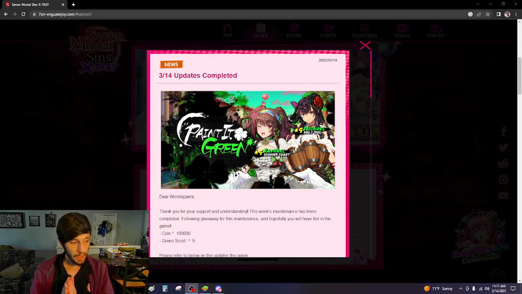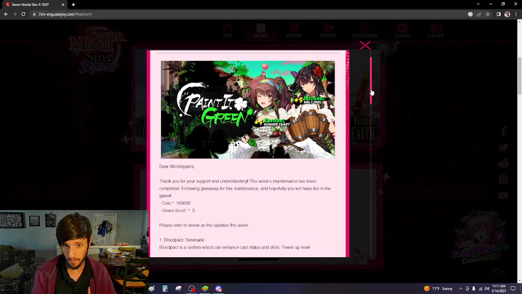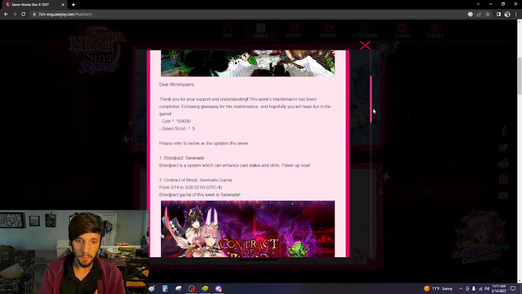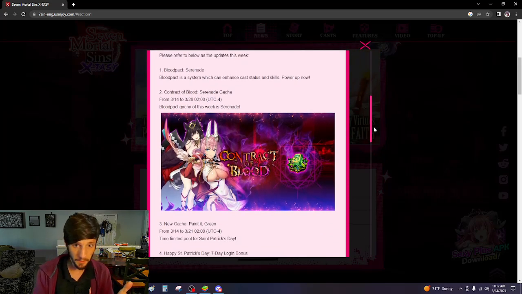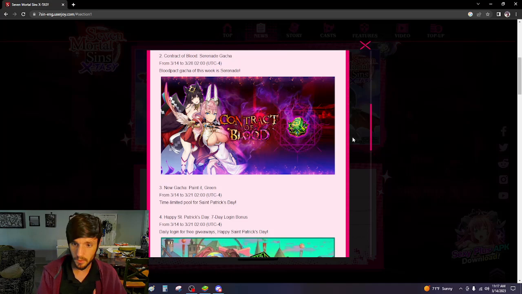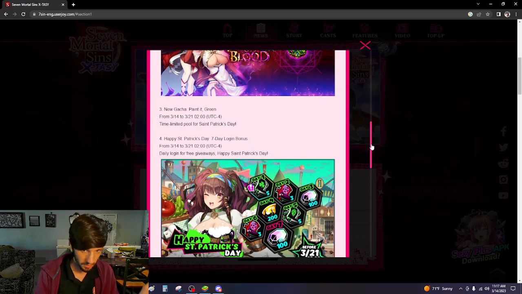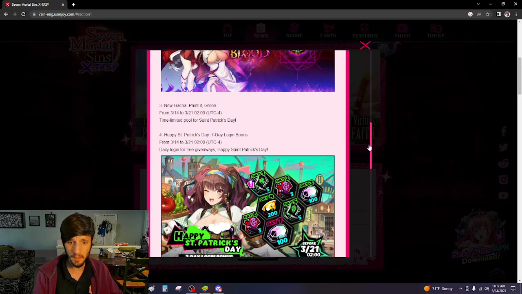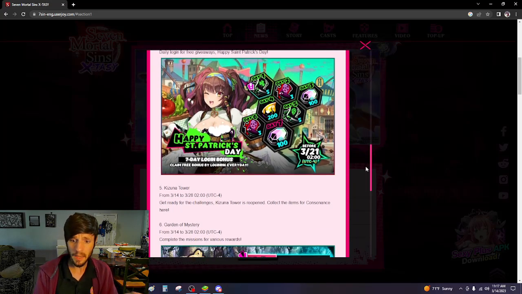So, right now, I'm on the official site that has all the updates and all that kind of stuff. So let's look at what we're supposed to have in the game. Okay, so we got some compensation for the maintenance. There's supposed to be a Blood Pact banner for some of these characters, I think Chino is also included in that. The new gacha, painted, green. Not sure why the comma's there, but sure, why not? Apparently it's St. Patrick's Day themed, so we have a login bonus for that.